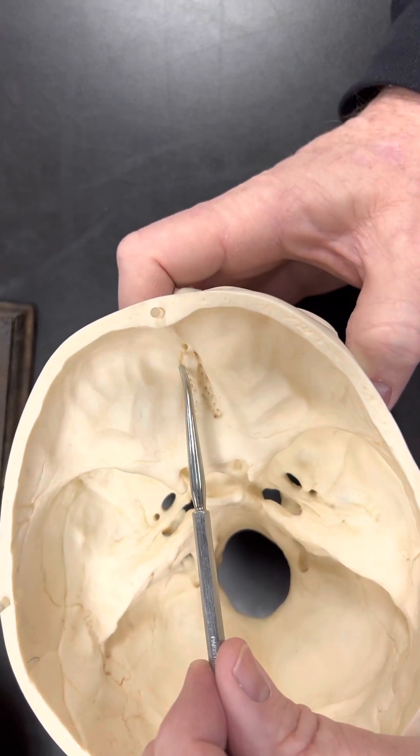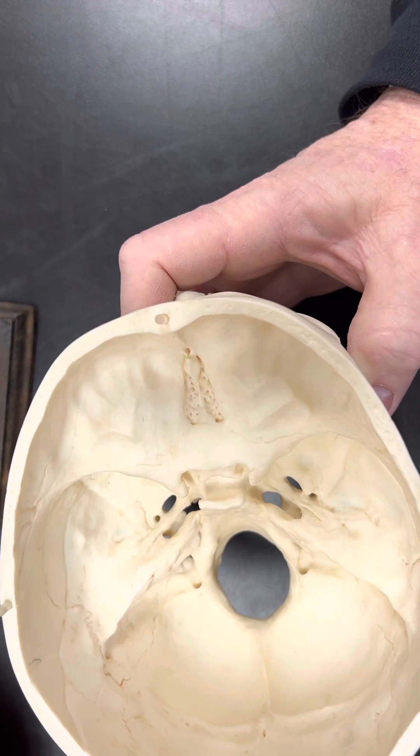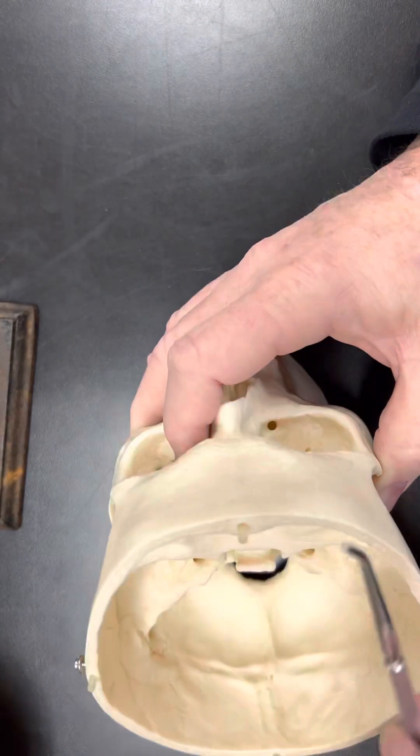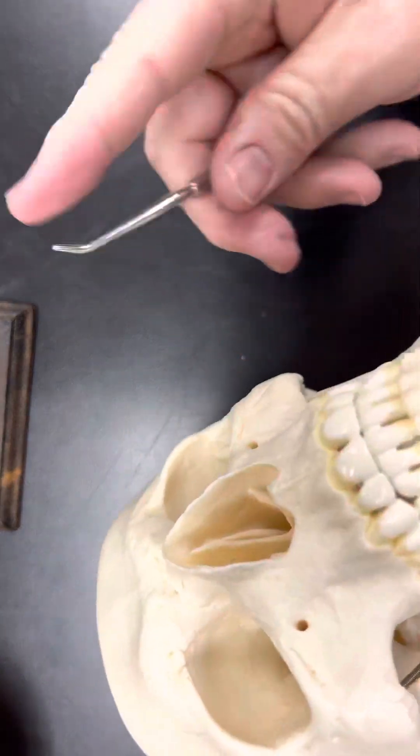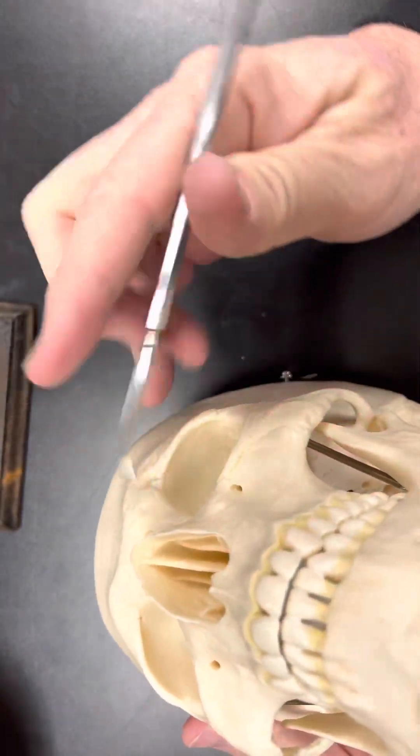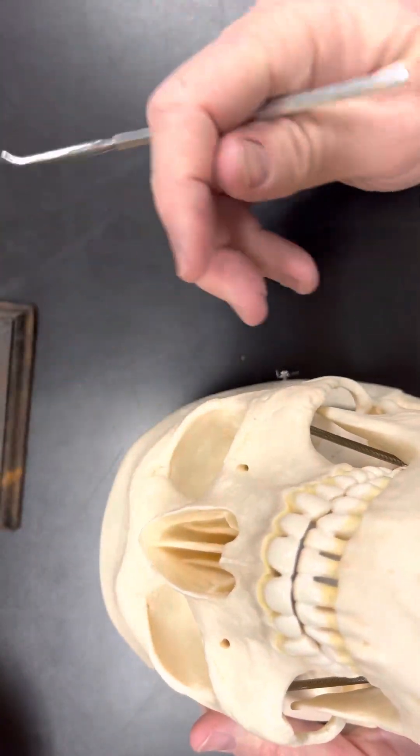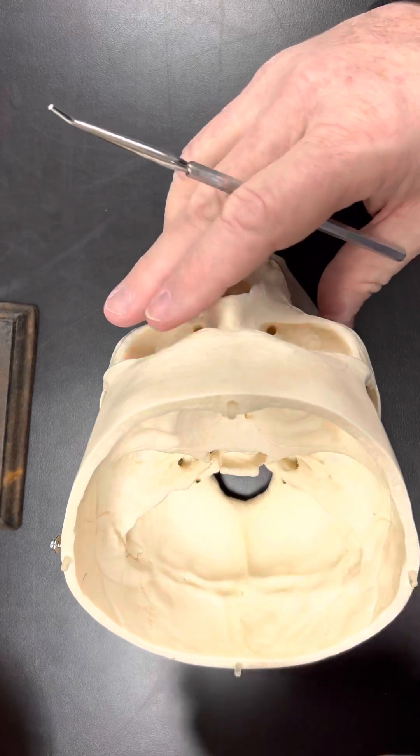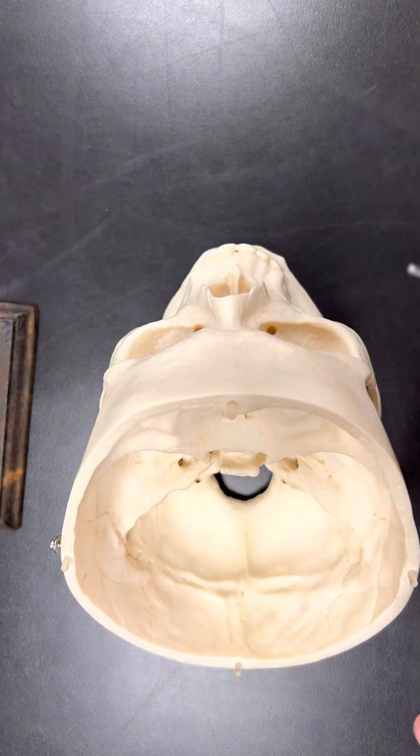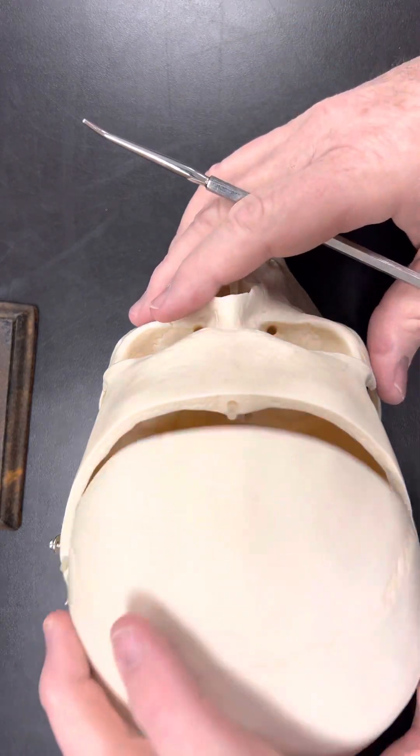That's one of the areas your brain attaches to to help hold it in place. All right, so that's the frontal bone. And then also part of the top of the eye socket is going to be frontal bone. So if we continue looking, I already did the parietal bones. There's really not a whole lot to the parietal bones other than what I've already showed you.